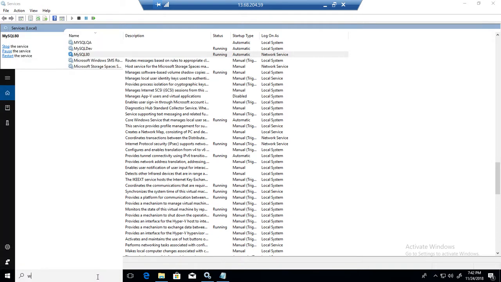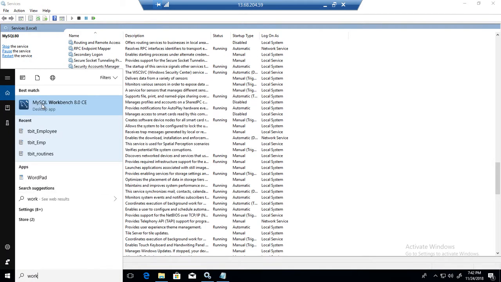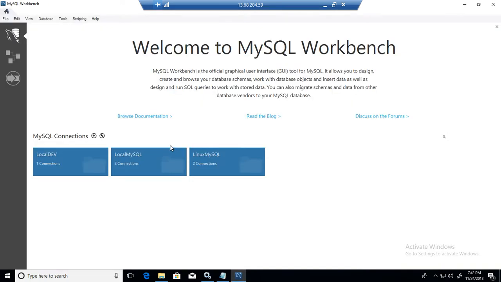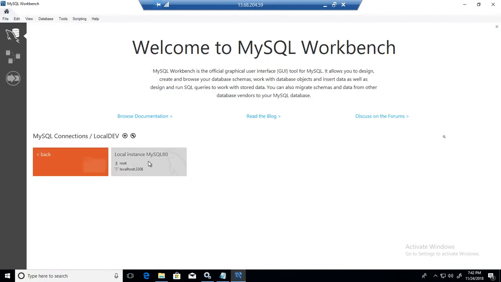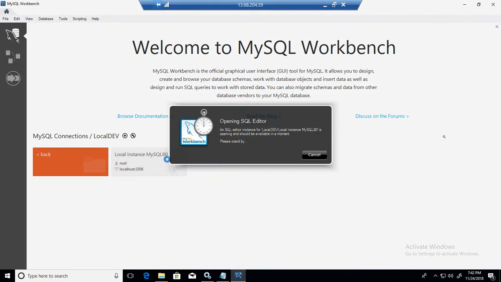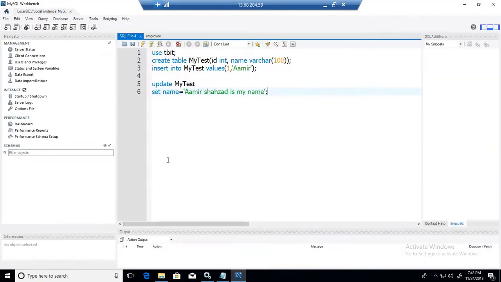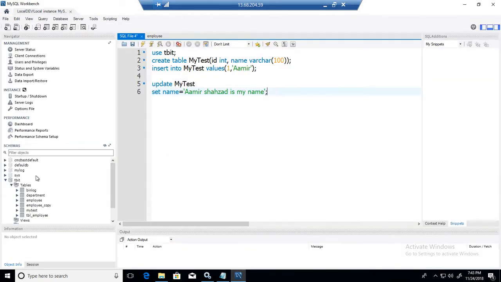Now I can open a Workbench, and let's connect to the MySQL 80, so we can run some queries and see if the information will be created.